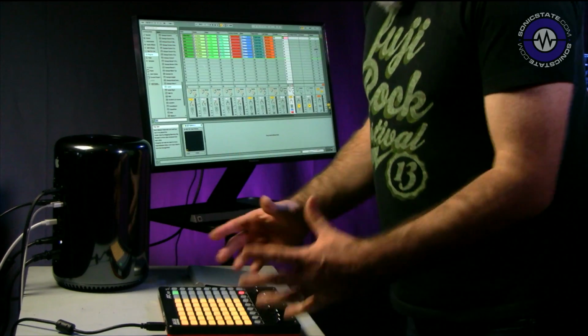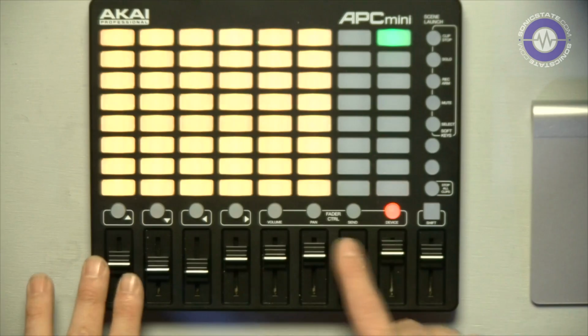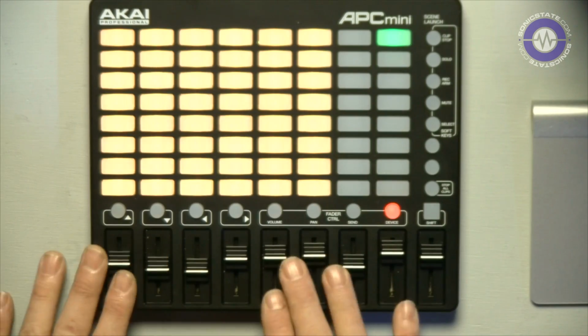So you can hear from those patches that there's a lot of these kind of gated sequences and arpeggiated patterns, and of course it's all fully editable as well, and there's an enormous library that it comes with. So, big thumbs up to Akai for including it. It's not a cut down or a light version, it's the full piece of software.